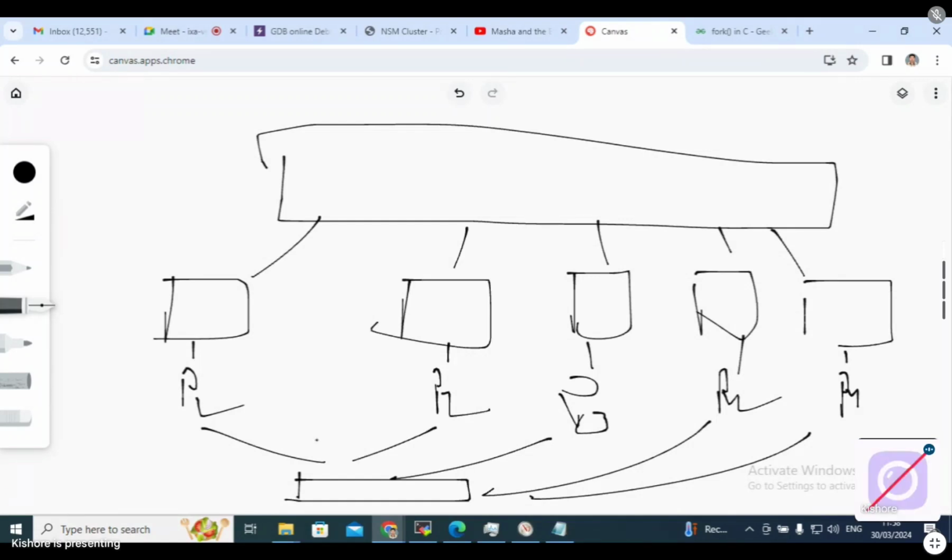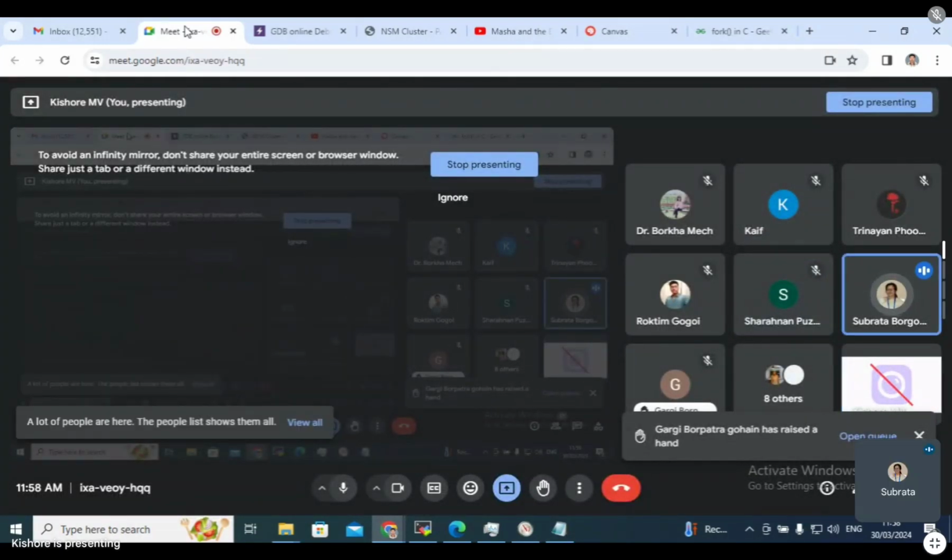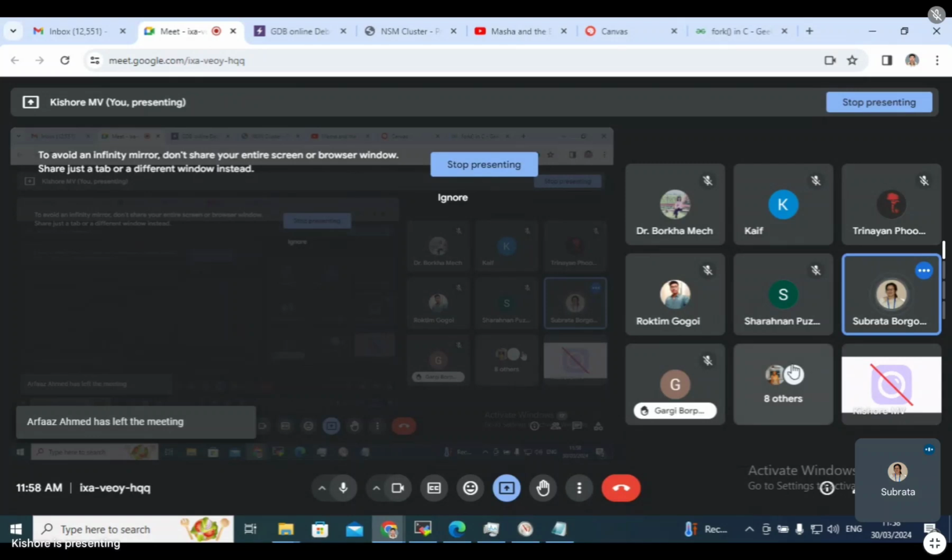Hello, Subrata madam. Yes, Kishore. Ma'am, actually our students are not used to coding and all. It is tough for them. Anyway, they will have to pick up, and I will also give them the notes that I have collected from you all.